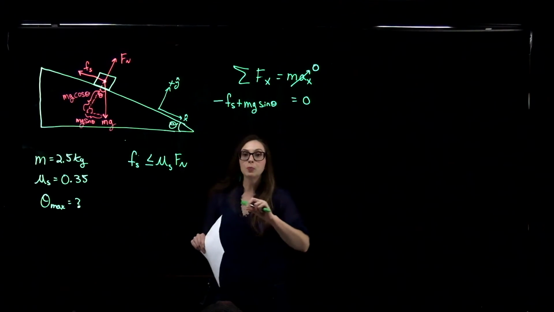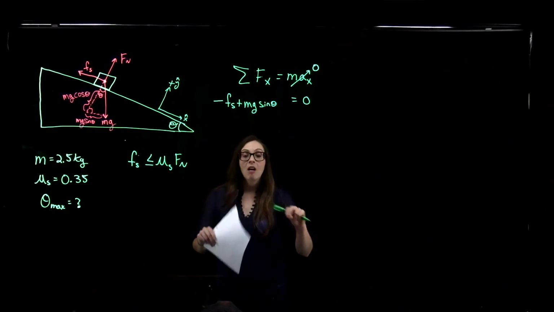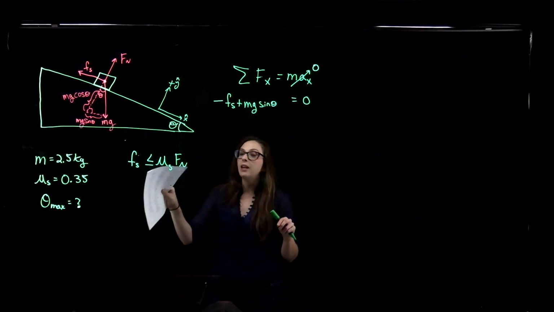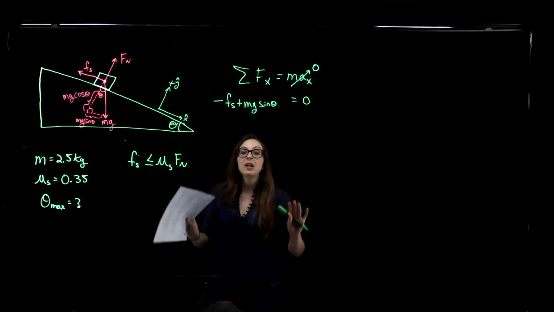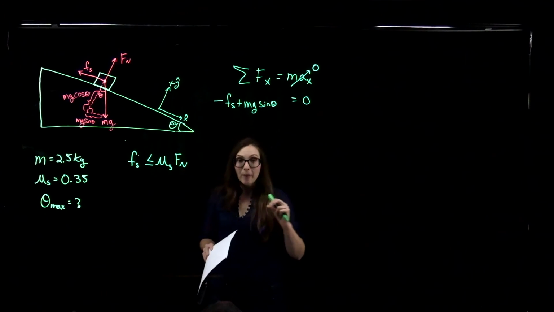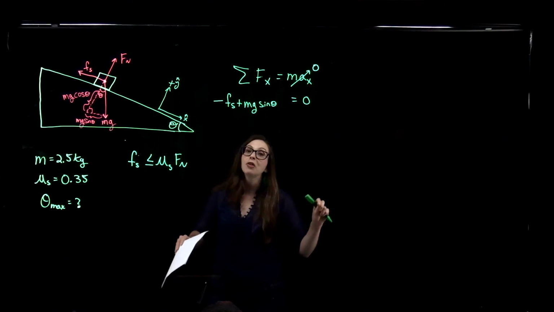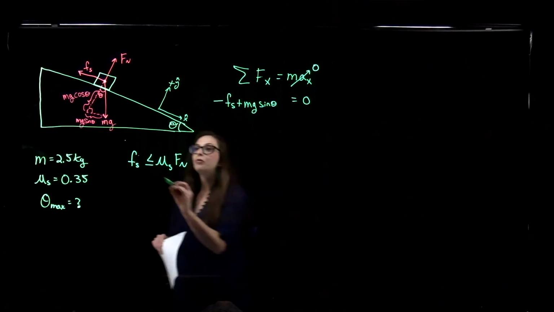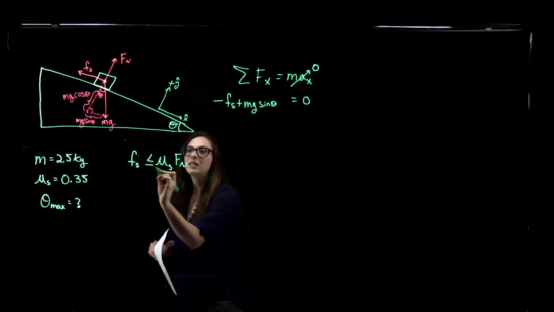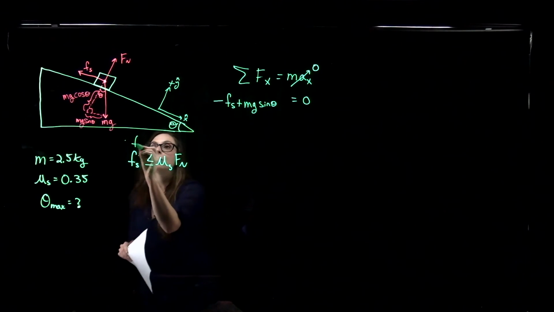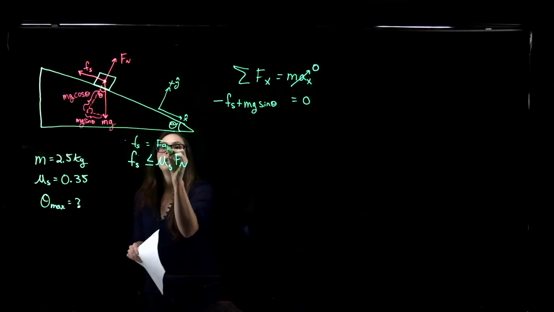force. So as you begin to tug and tug and tug on this object right here, the force of static friction is always going to equal the force applied until you pull it hard enough such that you can actually overcome that force of static friction and get the object to start moving. Okay, so the force of static friction is always going to be less than or equal to our coefficient of static friction times the normal force. And so just until you get it to move, then that force of static friction will equal the applied force.